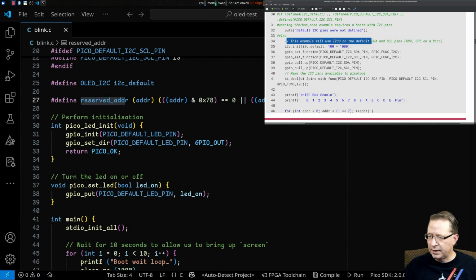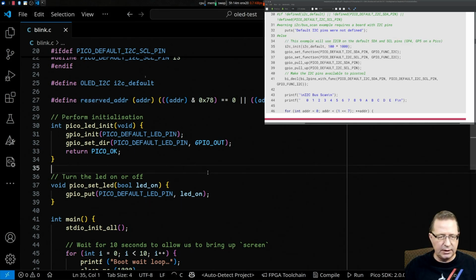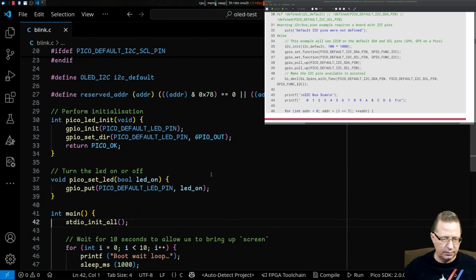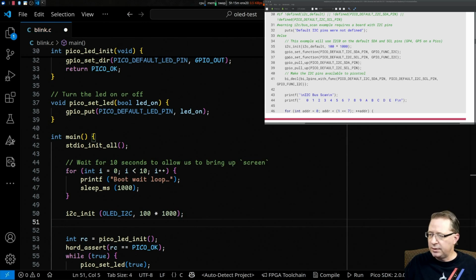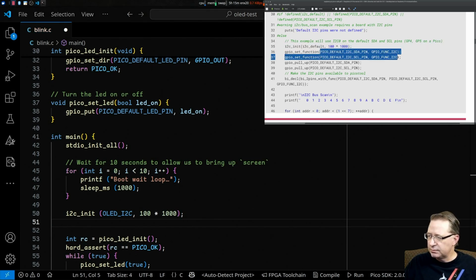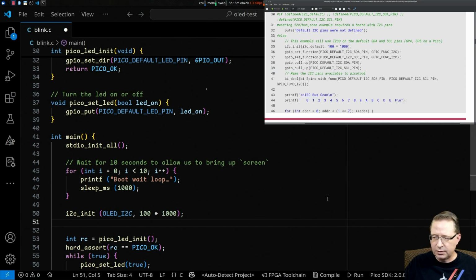We've already redefined those, I2C init, and instead of I2C default, I will use our pins. And then we've got our GPIO set functions. And we've seen this before in other locations. We just are setting up which pins do what, and SDA and SCL require pull-ups, so we're setting pull-ups on those.